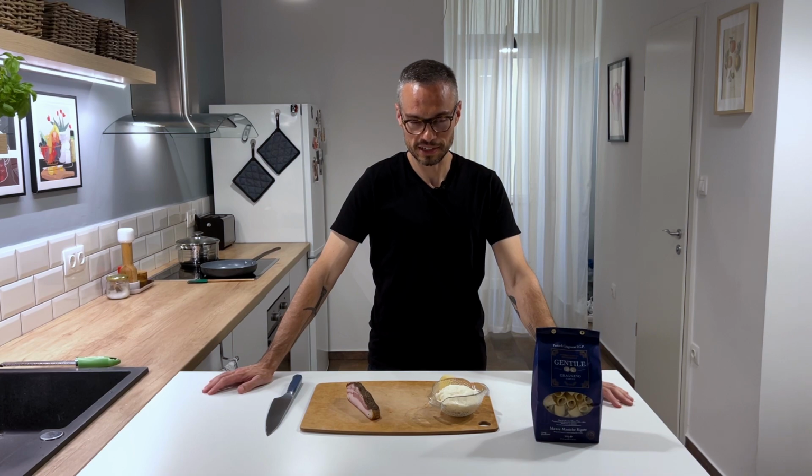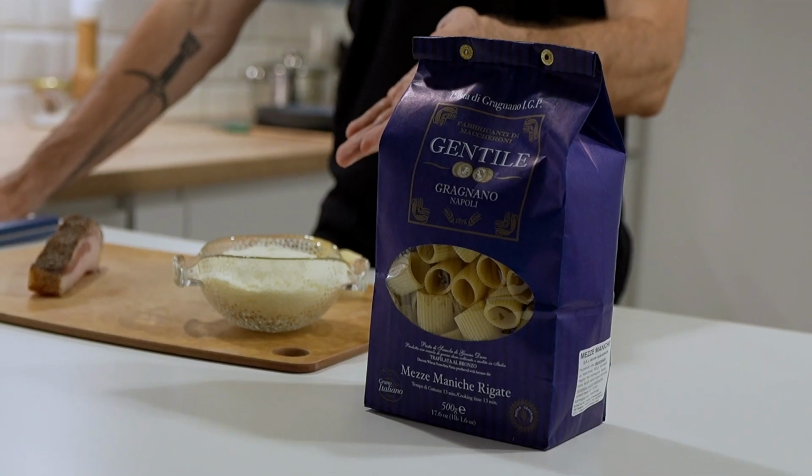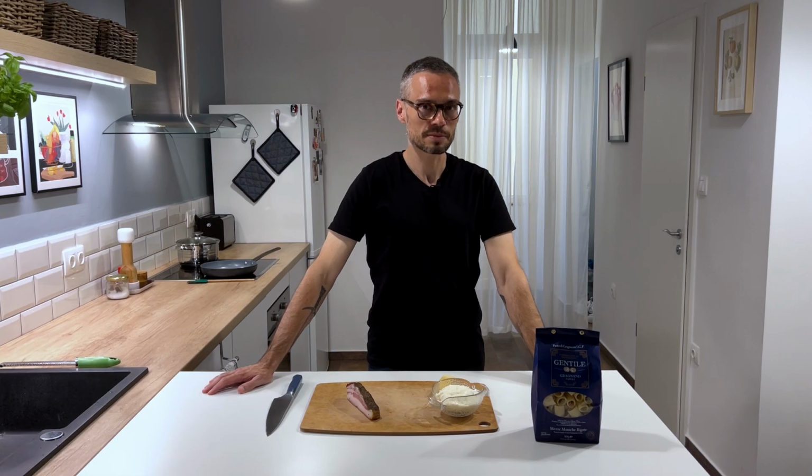So basically, carbonara has become probably one of the most famous pasta dishes in the world. It's a Roman classic. It includes pecorino, which I have in front of me, the guanciale, which is similar to a bacon, and of course a pasta. And the sauce is made with egg yolks.